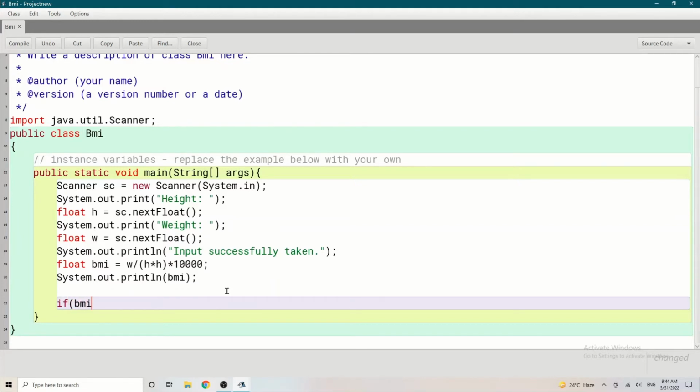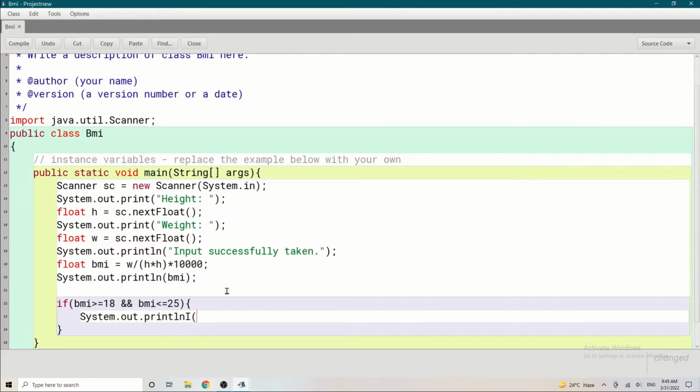If BMI is greater than or equal to 18, and this is the symbol for and, BMI is less than 25, then it should print and you are normal, and we'll close it.